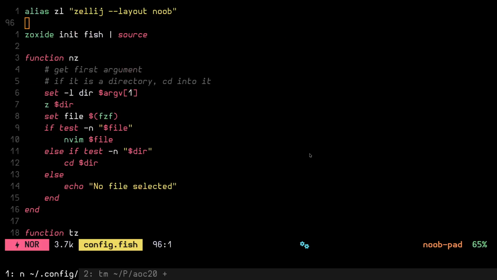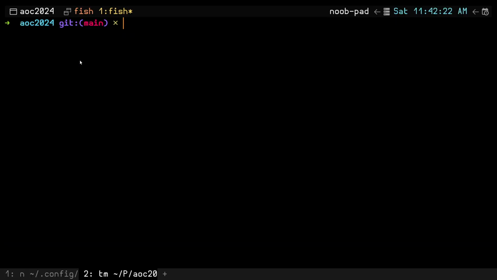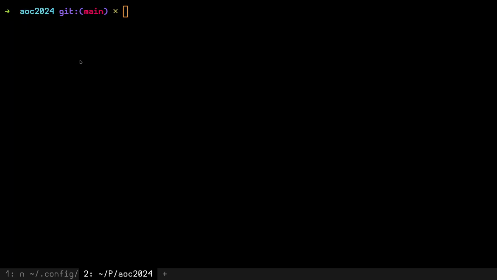Okay. So the next cool utility that I want to show off is called NZ, which stands for NeoVim zoxide in my mind, but it essentially gives me a nice little FZF interface of all of the files in a directory that I choose. And the way people normally do this is, well, quite weird. They actually cd into the directory. So let's say they go to ping pong and then they do FZF.